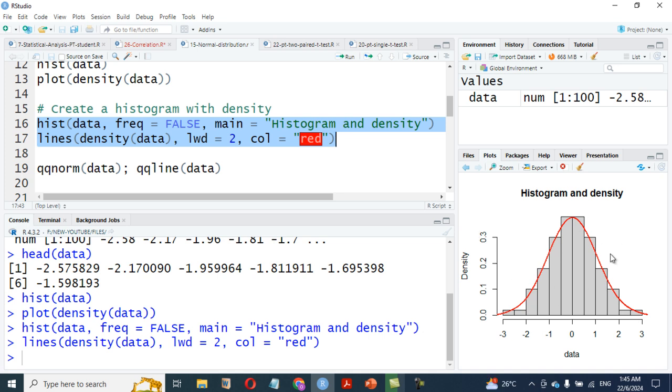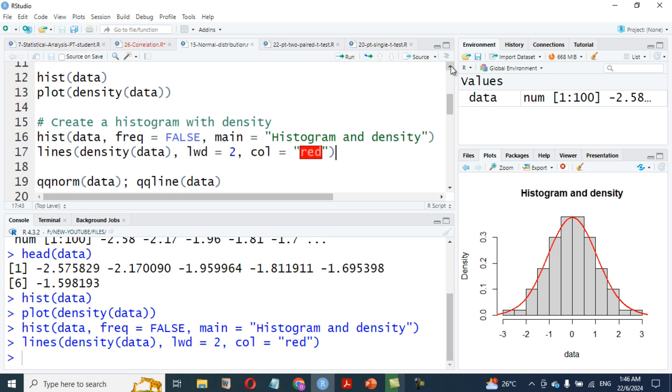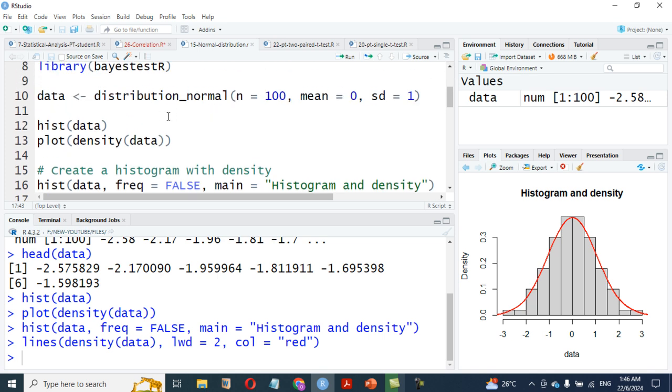Okay, this is what the data should look like. This data was actually created. This particular one was curated, so it's not something that we had to collect for ourselves. You can see that we created it using rnorm. You can also use rnorm to create data, using a normal distribution function.